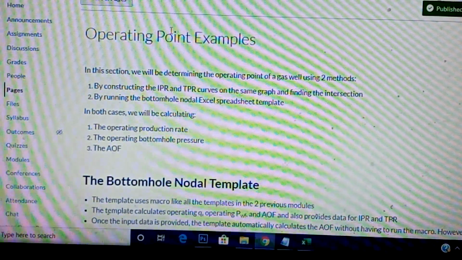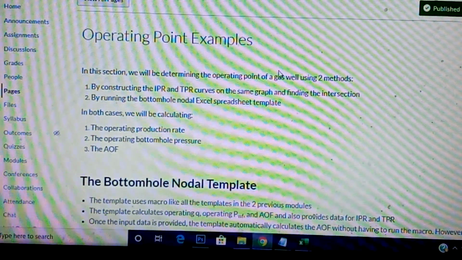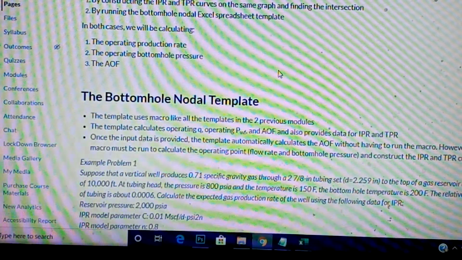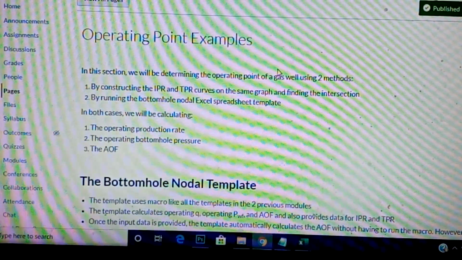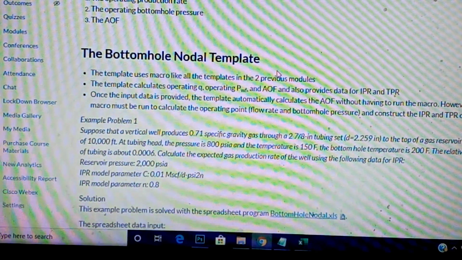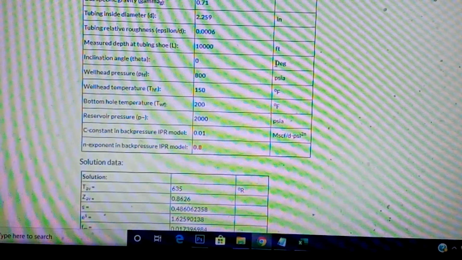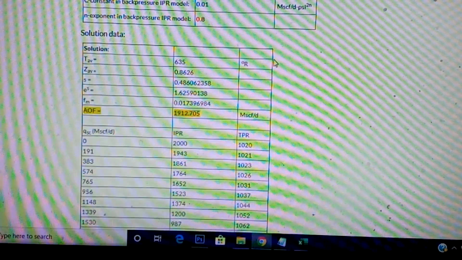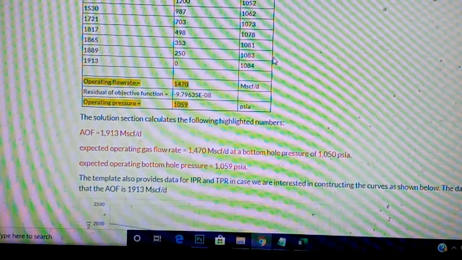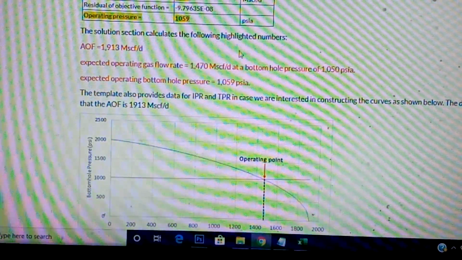Okay, this video is going to show you how to find the choke size for a particular well. Now we're going to combine what we did in lab 7 with the template you just created to calculate flow for chokes. I'm going to ask you to use your lab number 7 to find the right choke size, and I'm going to show you from my own example.